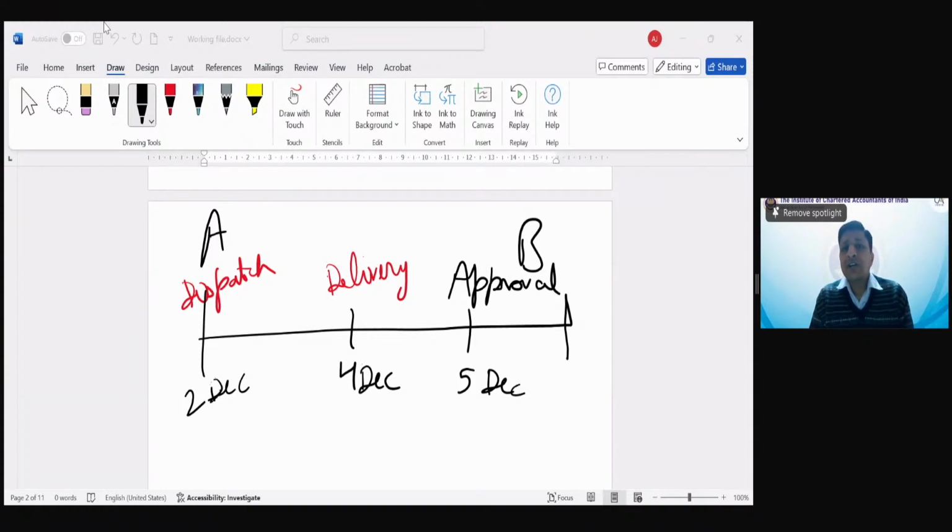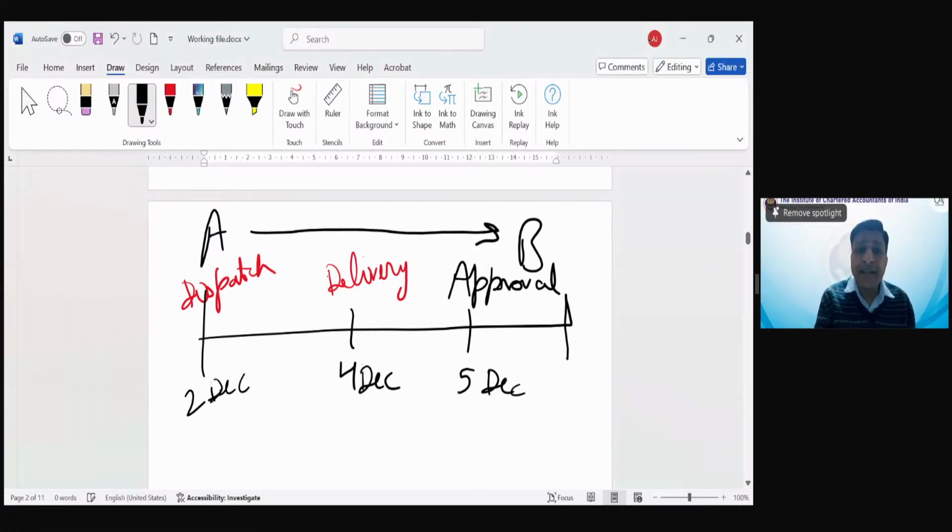Hardik, Kushi, Abhishek, they are saying 5th of December. I think Tambeshwari says 2nd of December. Okay, Jinki says 5th of December. Great. Nitin says 5th of December. Yes, of course. It will be 5th of December. Why? Because both these parties have agreed. What are the terms and conditions which they have agreed on?